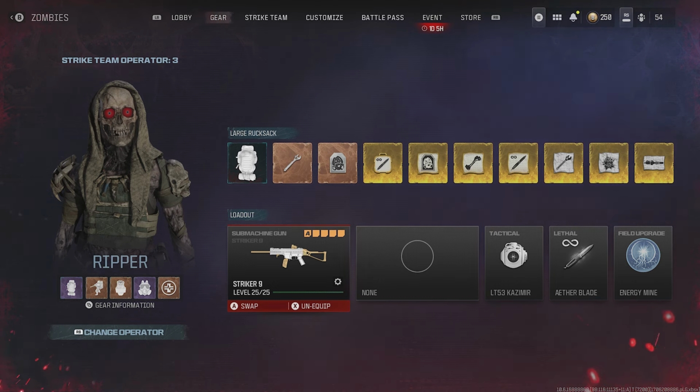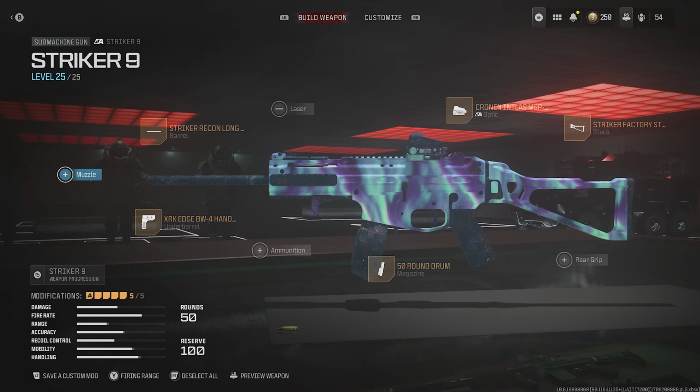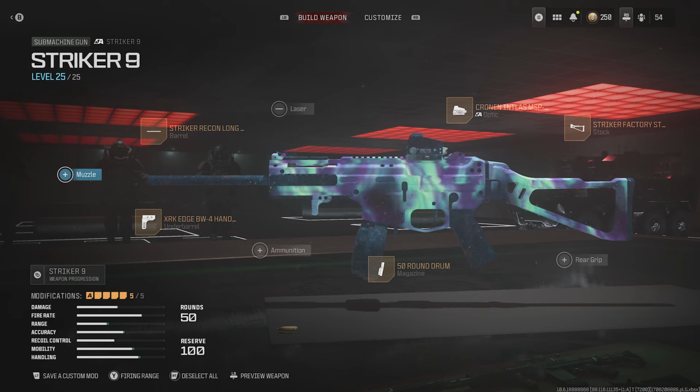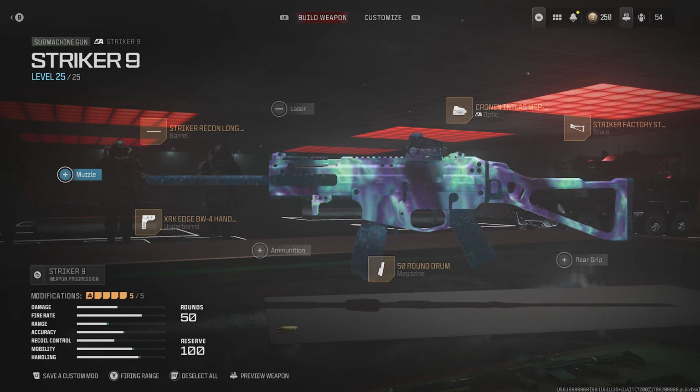So, personal preference at the end of the day, what you want to bring into zombies is going to be entirely up to you. If you're not a zombies player, again, you can do this in multiplayer. You can do this with any SMG. I am a zombies player, so I will be doing it in zombies. And it really doesn't matter what SMG you use. Speccing it just for a little bit of recoil control and magazine capacity is pretty much the way to go.